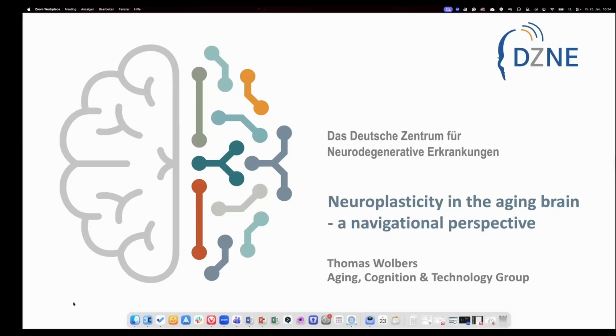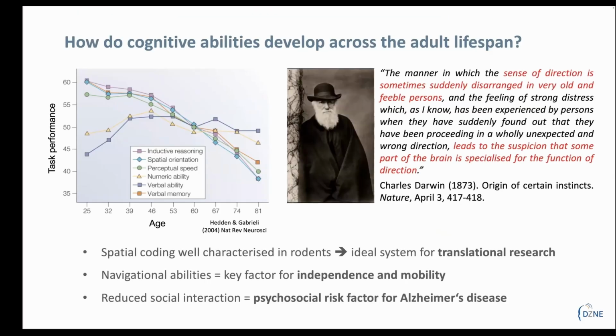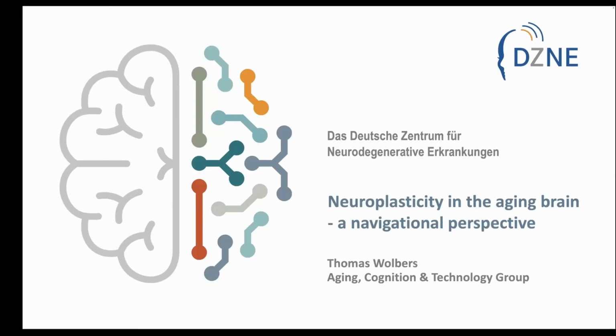So yeah, now we have a talk by Professor Thomas Wolbers. He studied psychology at the university in Hamburg, and he got his PhD in 2005, and then moved to UC Santa Barbara for a postdoc where he focused on more cognitive neuroscience. And he's now a professor of aging, cognition, and technology at the German Center for Neurodegenerative Diseases, DZNE. And for over 2 decades, he's been researching spatial cognition, aging, and neurodegeneration. And he uses immersive VR, high-field MRI, PET, and computational modeling to look at circuit-level mechanisms.